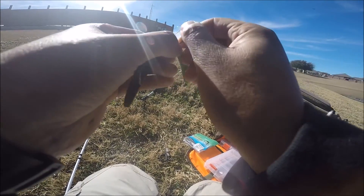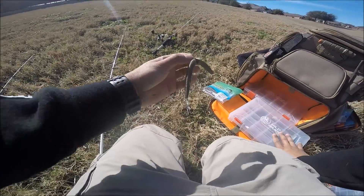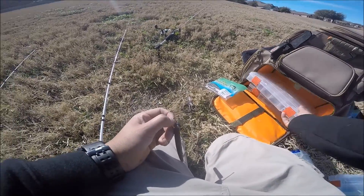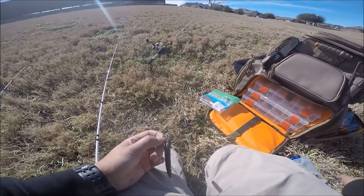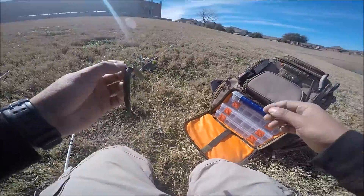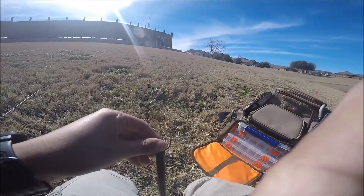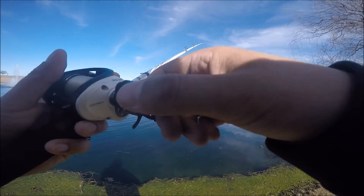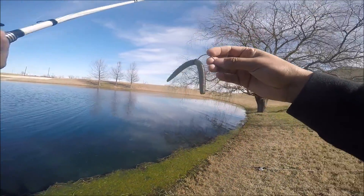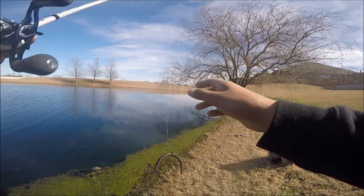There we go, I got it right there. So in case I catch a fish, hopefully these o-rings keep it from ripping apart so easily. If you guys are trying to save some extra money - I'm more of a budget fisherman, I don't have a boat, I just do this as a hobby just like most of you guys. These Yamamotos were on sale, so that's the only reason I bought them. I got this wacky rig rigged up - Yamamoto watermelon with red and black flake color - on this slightly weighted weedless guard hook.